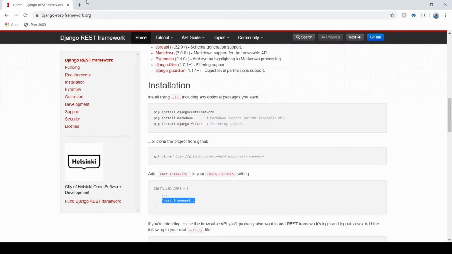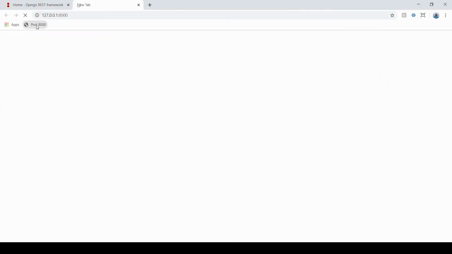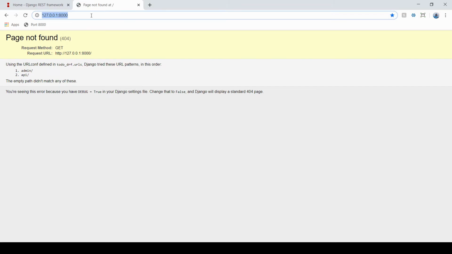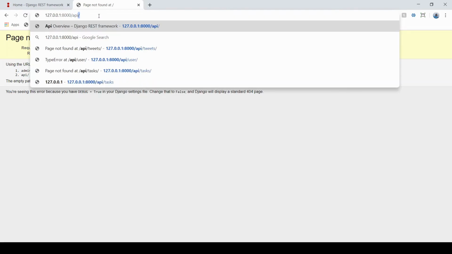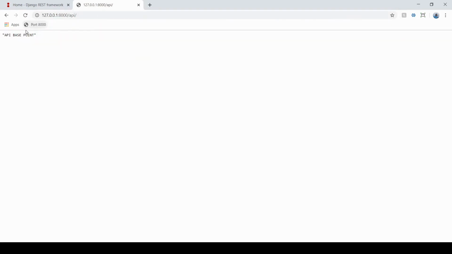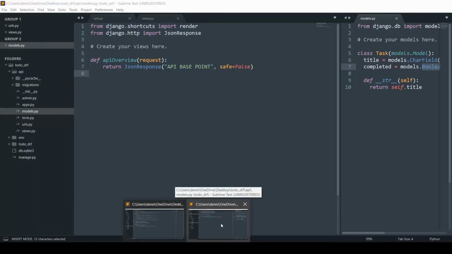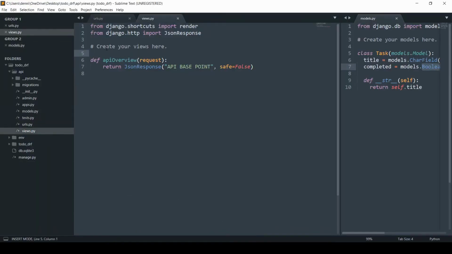So if I open that up and go to that base pattern now, because we have that URL pattern, we're going to get this page right here, because in that urls.py file, the only route I have right now is to /api. So that's a simple JSON response. And in here, what we want to do is convert this into a JSON REST framework response. So an actual API response. So let's go ahead and run a few imports here.